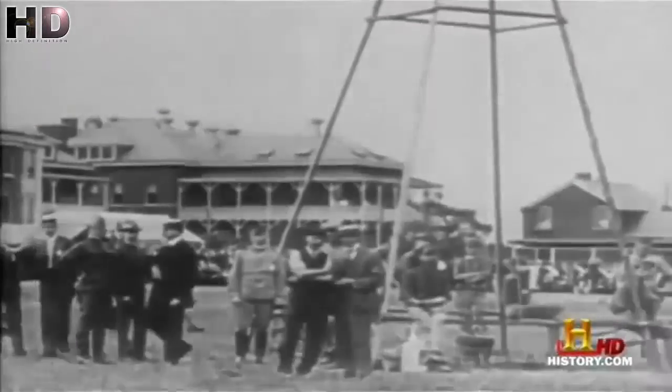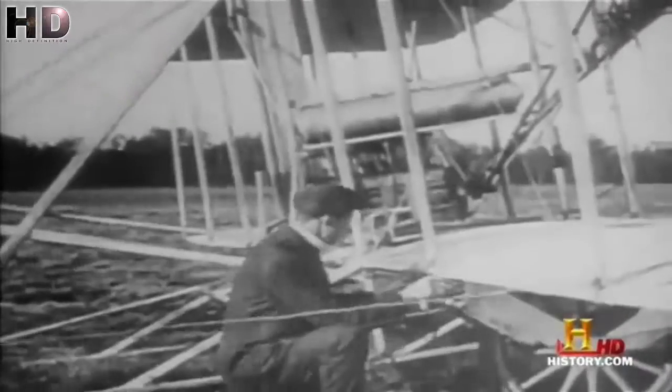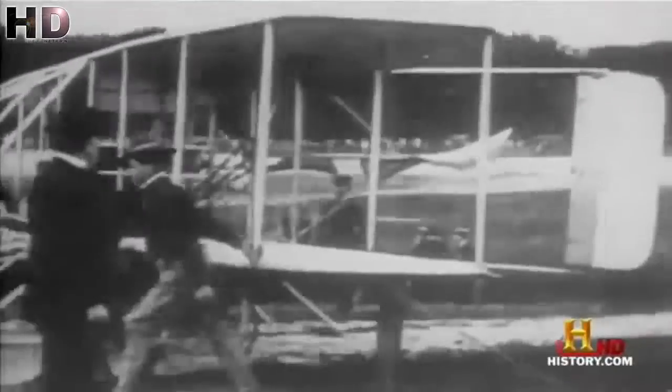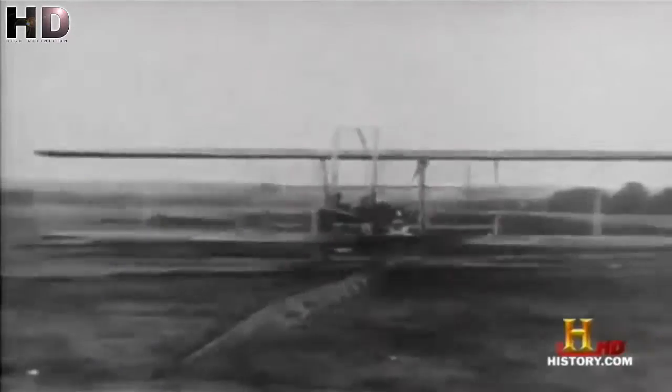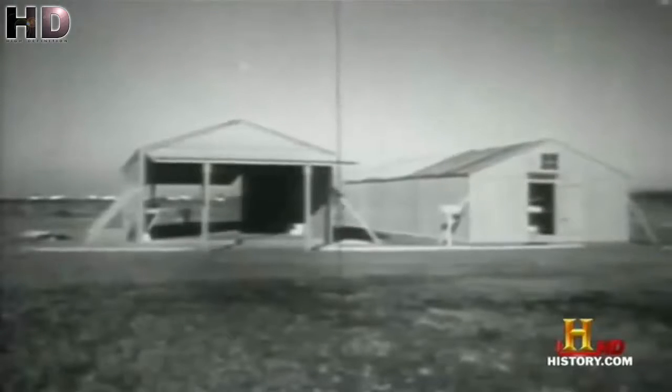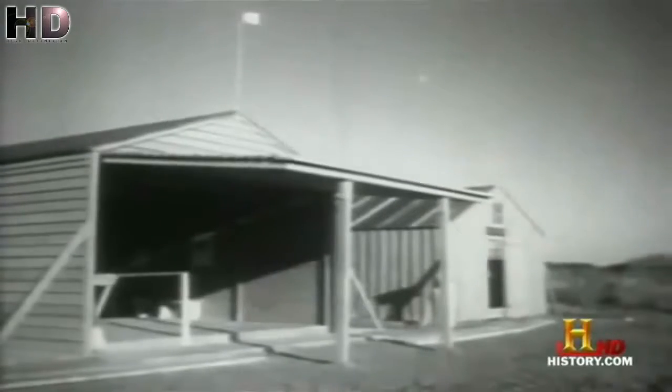At the turn of the 20th century, two Ohio brothers, Orville and Wilbur Wright, fashioned the first airplane. But before their historic flight, they faced the same problem as other lighter-than-air trailblazers from a generation earlier. Where do you build and then house your vehicle? That hangar was built at Dayton in about 1902, and it was just a simple wood frame building.